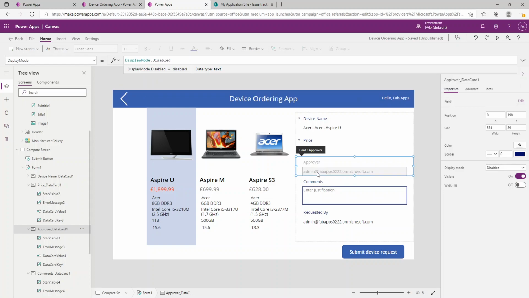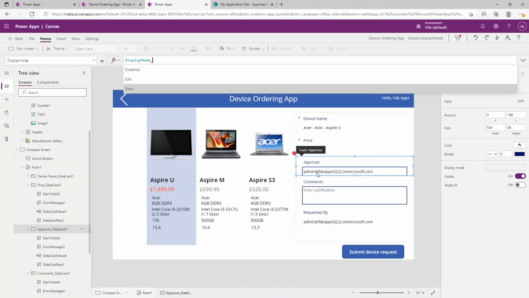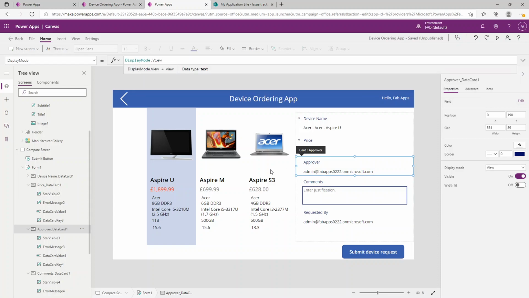So it will show the field, but it's almost intentionally saying this was editable, or this could be editable, but it's not. For some reason, it's disabled, so we've disabled it. So there's a few options there for you to work with the different controls and how you want your users to interact with it. So we're going to keep that as edit, as default.